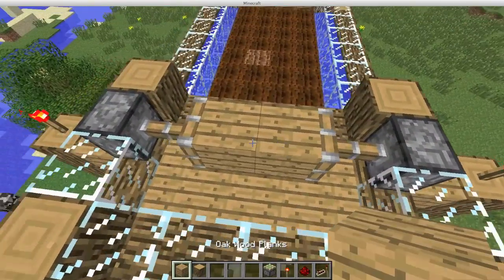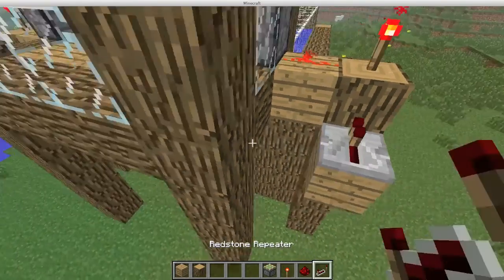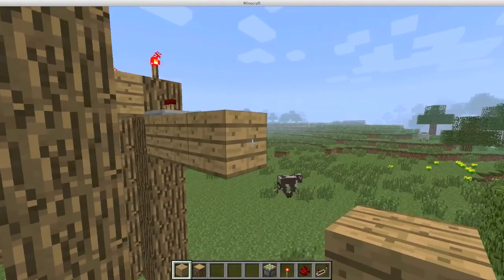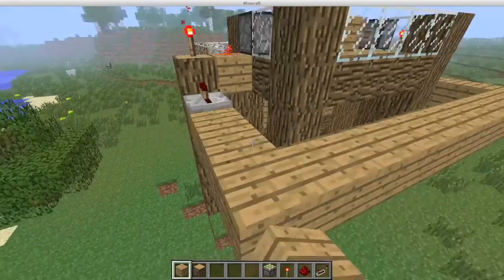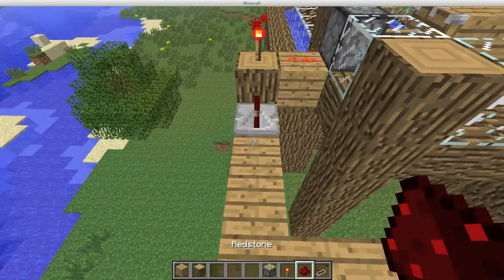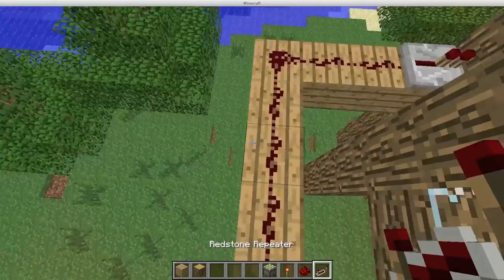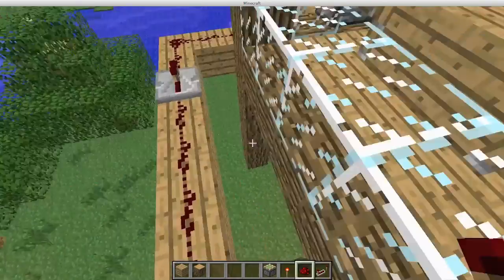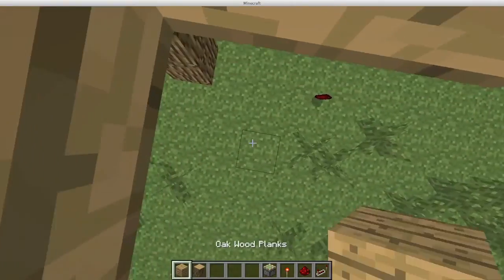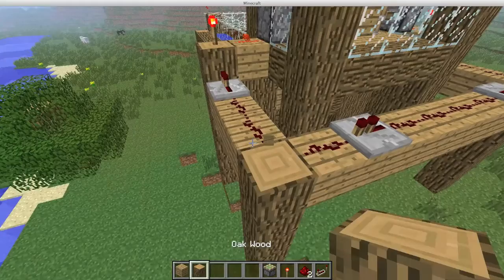Fish. There you go. Make the redstone repeater right here. Is this symmetrical? Nope. Bring it down like this. Ah, I gotta make it look perfect. I gotta make it look real. Got these standing logs right here. Oh, yeah, there you go.